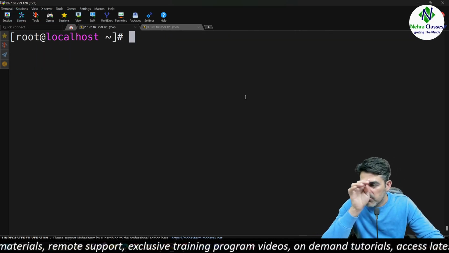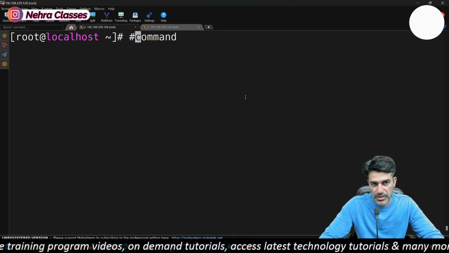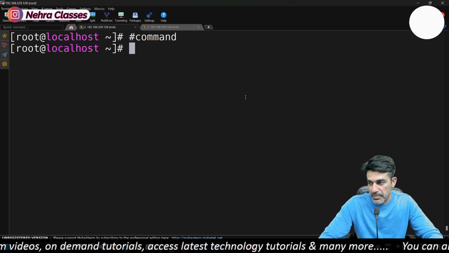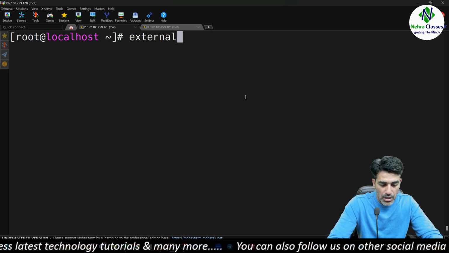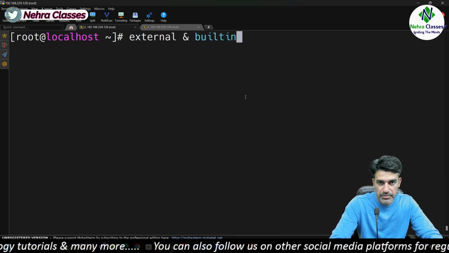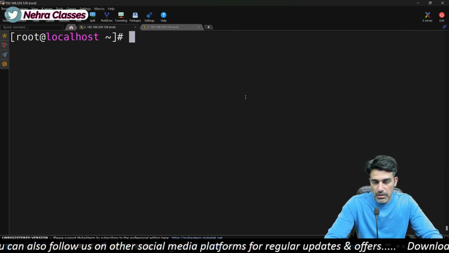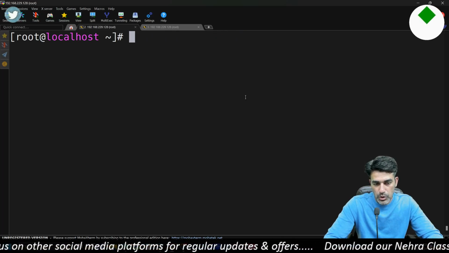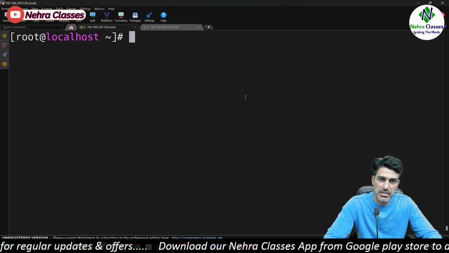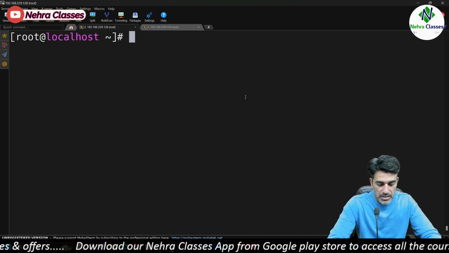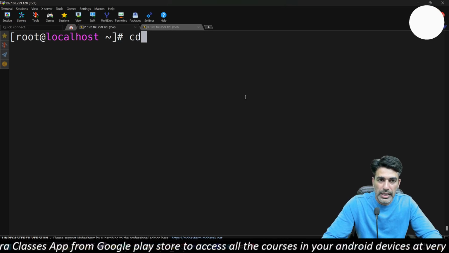Now let's proceed further. Now if I talk about the commands, these were the arguments which I showed you, example of the arguments. I will talk about the commands. So there are two types of commands: external commands and built-in commands. Built-in or the shell defined commands. There are two categories. Either the command is defined in the shell or it is defined somewhere else. Suppose I want to check whether the cd command is the shell built-in command or it is the external command.